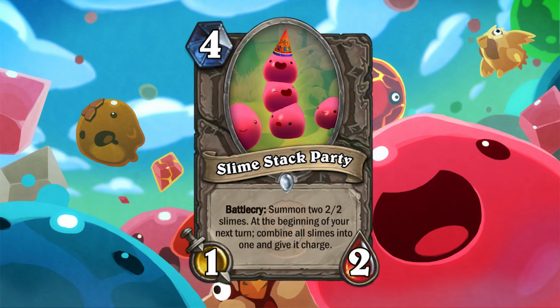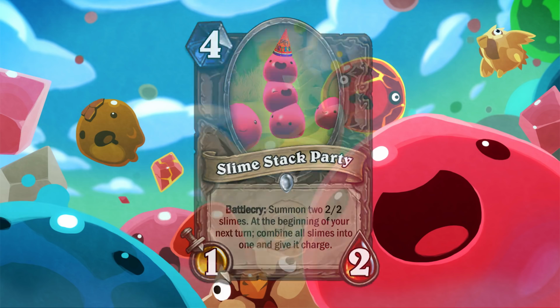Honestly, I think it's a bit weak. Maybe you could give the 2/2 slimes Taunt, or maybe you could give them Death Rattle, summon a 1/1 slime. You'll have to let me know, but just remember, I am the greatest card designer ever, so good luck pointing out any flaws in this design.